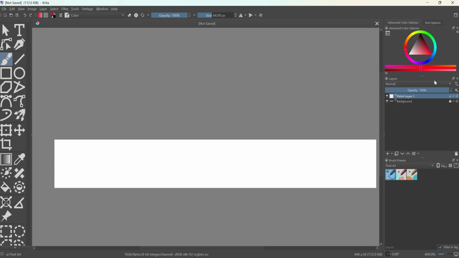Go with red. Let's bring down, I want it to be like pink. A little brighter than that. And then let's stamp one.